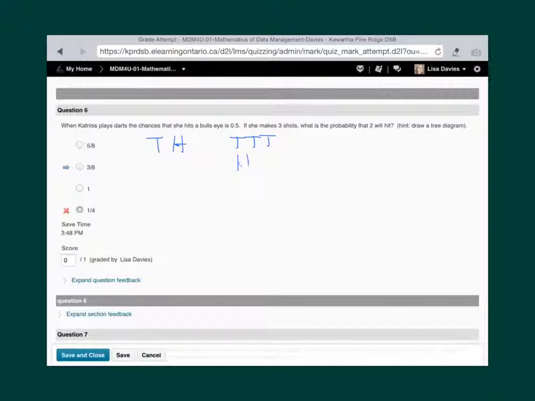And so if you make up your set of outcomes, then there will be 8 possible outcomes. And I won't write them all out, but you get the idea. If you write them all out and you have a look at those 8 possible outcomes, the number of those that will have 2 heads, if we let heads represent hits, 2 heads exactly, will be 3 out of the 8. And so that's where we get our probability for that one.